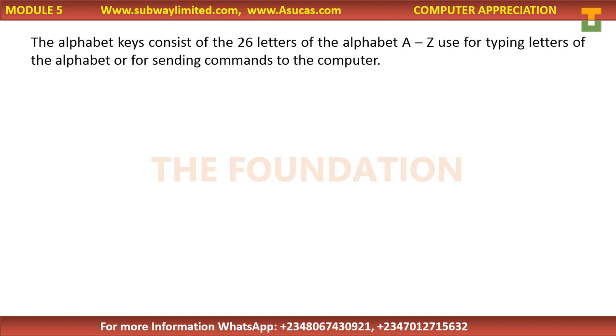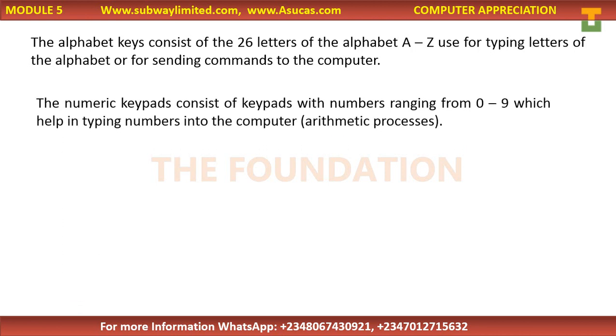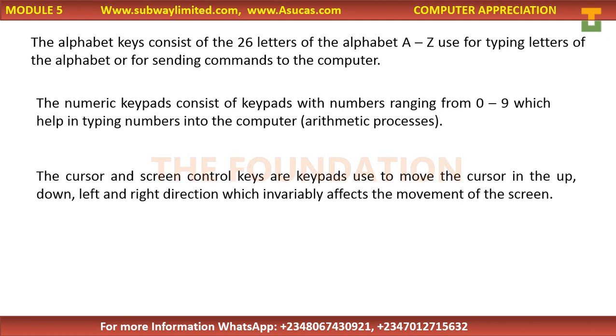We mentioned some of the divisions of the computer keyboard and the function of each of the keys that you see on your computer keyboard. So let's look at other keys. The numeric key part consists of keys with numbers ranging from 0 to 9, which help in typing numbers into the computer, as well as arithmetic processes, adding speed to what we are doing.